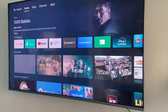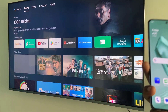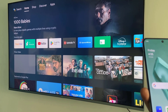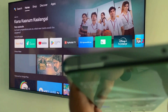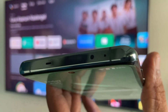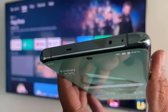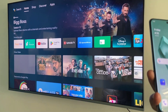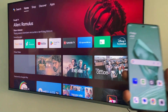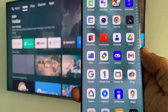Hello guys, welcome back again. I am MJ. In this video I will show you how to use a OnePlus phone as a smart TV remote control without using any app. If you have an IR blaster in your OnePlus phone, you can easily use your phone as a TV remote. As you can see, the IR blaster sensor is right here. Just turn on your TV — you don't need to install any app.